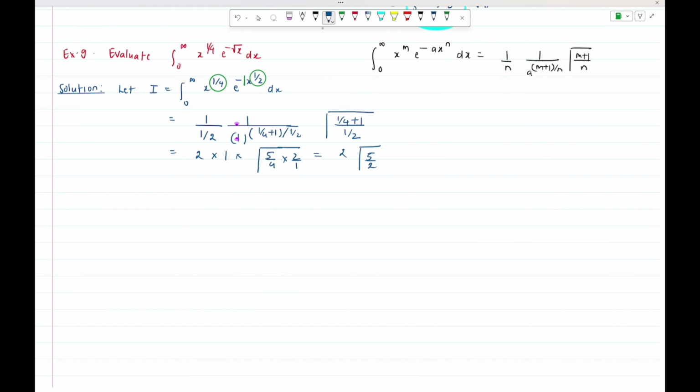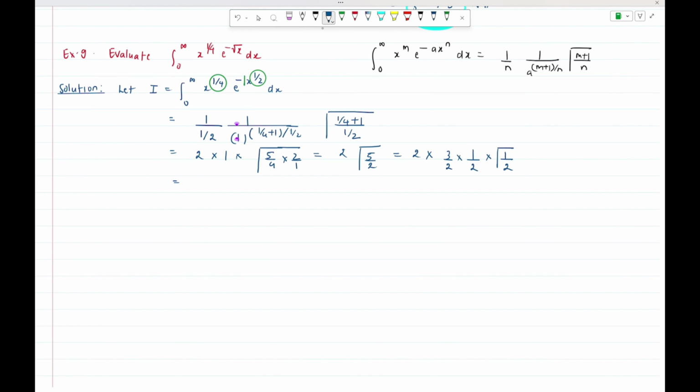And since you see that the argument of gamma is greater than 1, we are going to use the recursive property of gamma functions. 1 less than 5 by 2 is 3 by 2, and then we will be getting gamma of 3 by 2. So we will further reduce it. So this will be half, and then here we will get finally gamma of half.